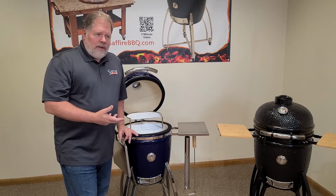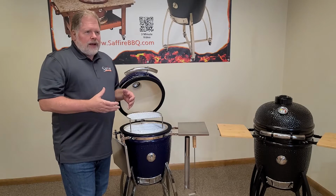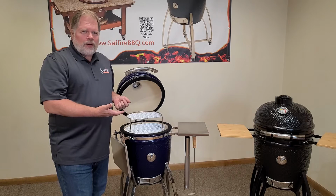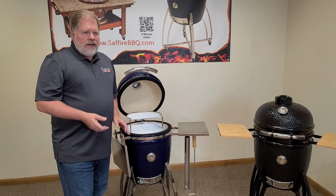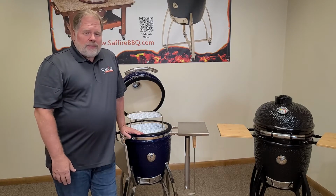Several benefits off of that are that with the lower airflow there is a reduced amount of drying of your food. So your food really holds the moisture in much better. You don't have to do as much with things like putting water pans in your smoker like many do. You always can, but it's not necessary in most cases because it so well preserves the moisture of your food.